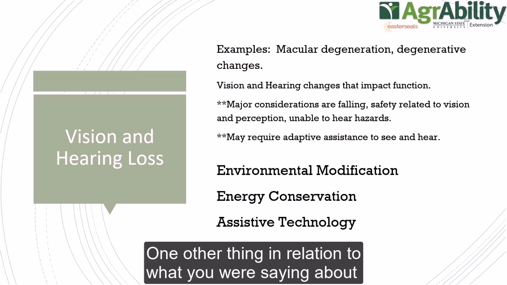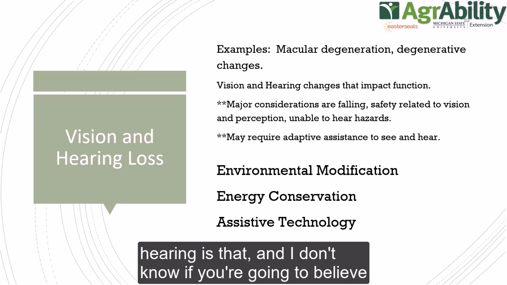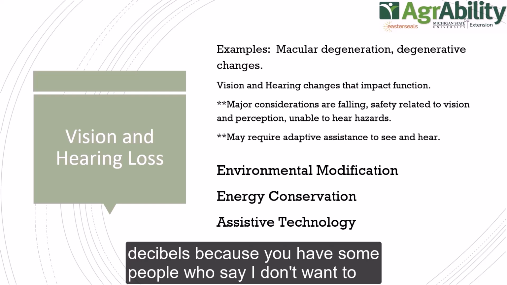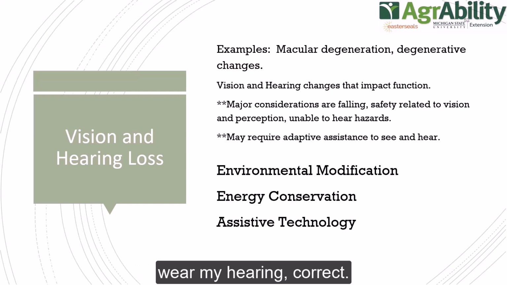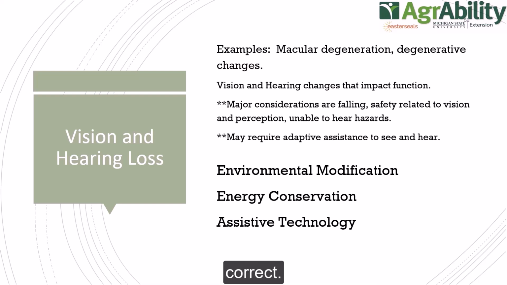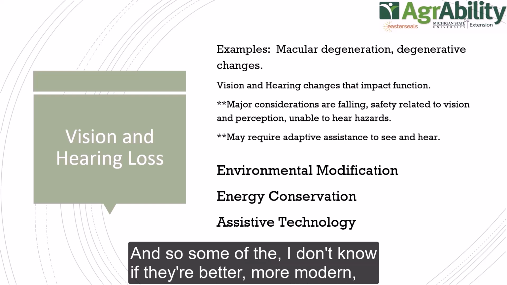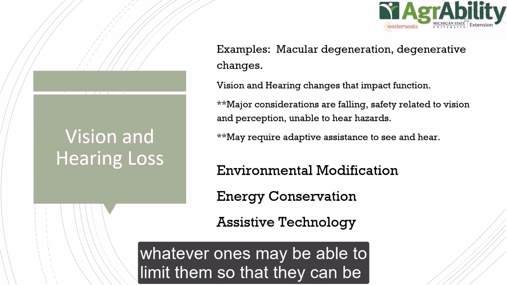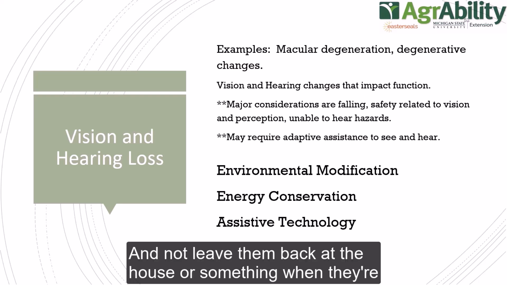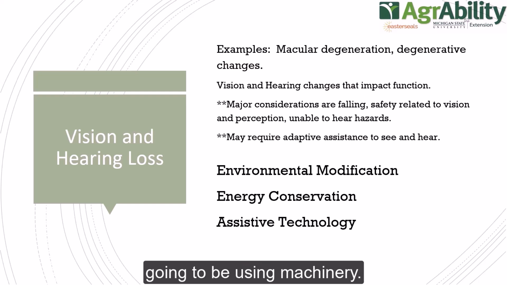Yeah. One other thing in relation to what you were saying about hearing: I don't know for sure, but I believe there are some hearing aids now that might be able to limit high decibels, because you have some people who say, I don't want to wear my hearing aids when I'm out working with the machinery because it's too loud. Correct. And some of the more modern ones may be able to limit that so that they can be encouraged to wear them all the time. Yes. And not leave them back at the house when they're going to be using machinery.